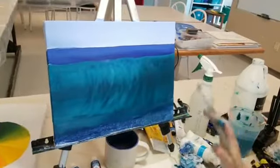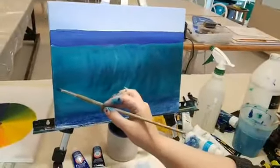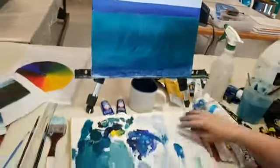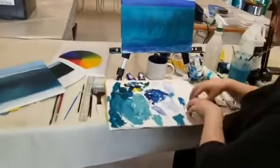All right, so here's the wave. This is what we got. I think I'm going to stop there. And what we're going to start doing is making some of the whites in there. I think I can do one palette if I just work with the whites right here.